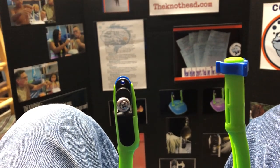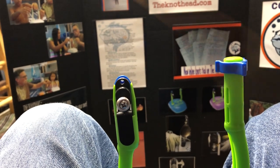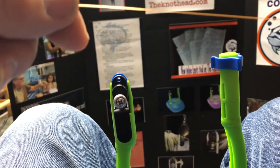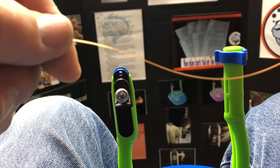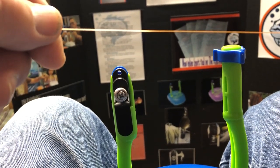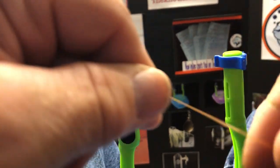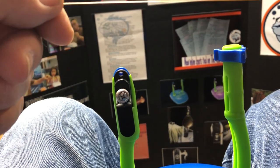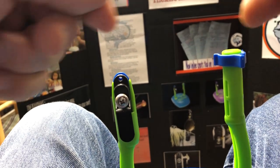Hi, this is Mike turning on the knot head tool. Tonight we're going to run through the conventional turn of the blood knot. It's a great knot. We're going to use mono tonight, but it's a multi-line tying knot, so that means you can tie different lines to each other, and it really works out great. I'm going to use 14-pound test mono on both sides. We're going to use high-vis so it's easier to see. This is an instructional, so I'm going to kind of take my time. It's not a hard knot, it's just some places you need to see what's going on. So let's get started with the blood knot.